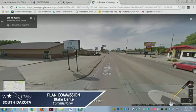I guess I just have one comment here. I know this topic of conversation is primarily on signs, but as I'm looking at this image up on the screen right now, one of the other things that we have to consider is aesthetics. A lot of 212 is concrete, and without landscaping and greenery and something to make it more beautiful, you're drawn to just the sign specifically. And so, as we think about the greater aesthetics of the area, landscaping is just as important as developing a stronger sign code.